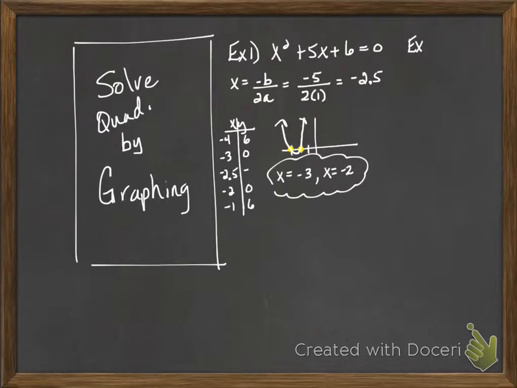Now, we're not going to do another full-blown equation, but let's just pretend. Let's just go to the graph part. We've already done the negative b over 2a reminder, put in the middle, pick less than, greater than, make the t-chart. All right, what's another thing that could happen besides the parabola crossing 2 times?